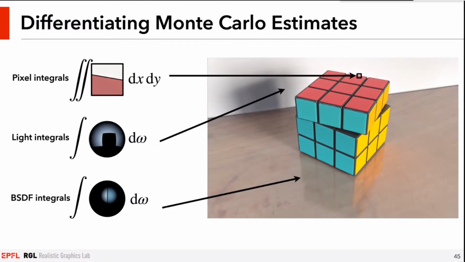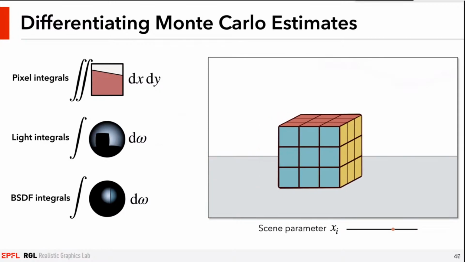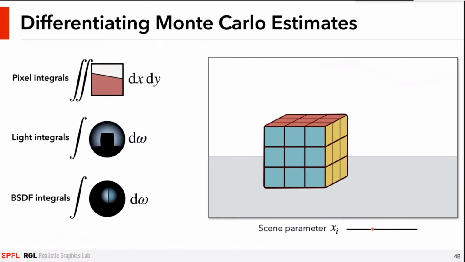When you look at pixels in an image like that, or shadows, reflections in surfaces, very often we're computing integrals of things that contain discontinuities, and discontinuities are not differentiable. Now, the problem is not really that there are discontinuities, because we can perfectly well compute integrals of functions containing discontinuities, but the problem is that depending on the scene parameters, these discontinuities potentially move around.